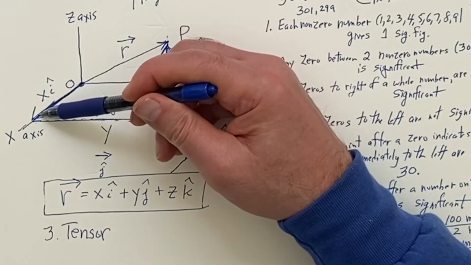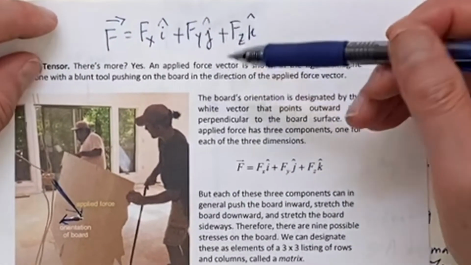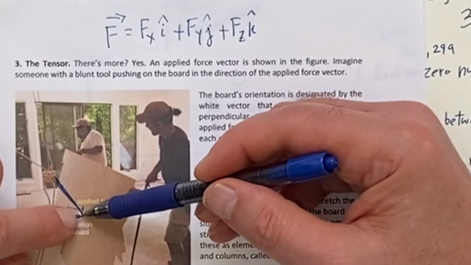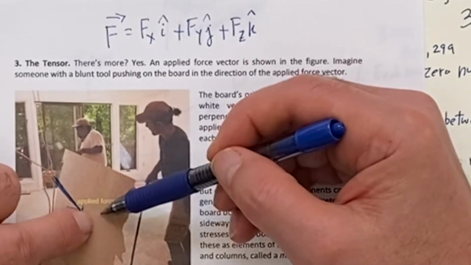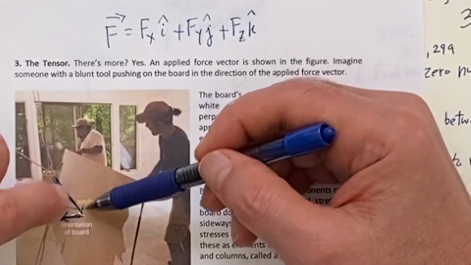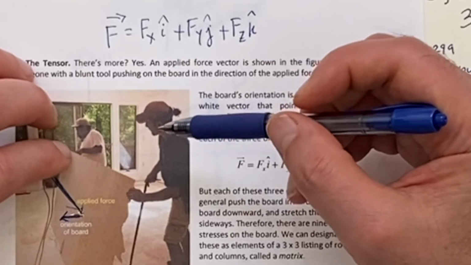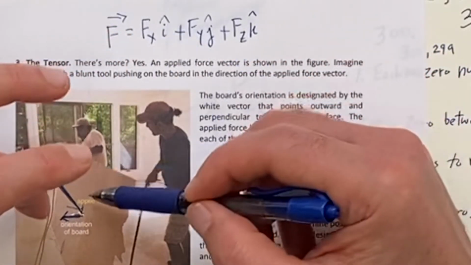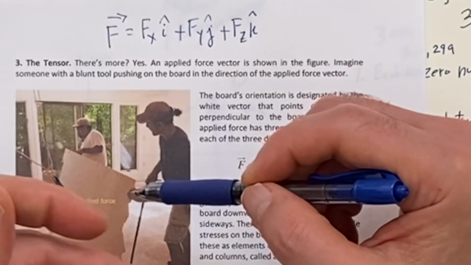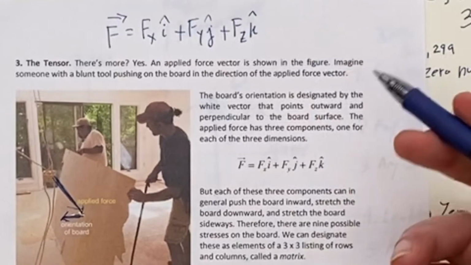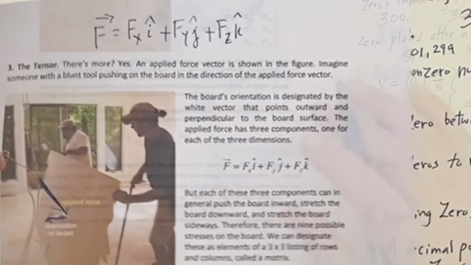The x i hat, the y j hat, and the z k hat. So you got 3 vectors. Now, each of those forces, though, has an ability to push, in general, the board in or to stretch it to the right or stretch it down, right? Like shear forces. So in other words, each of these forces has 3 effects on the board. The inward thing to break it, or to stretch it to break it that way or down. So in that sense, we have 9 components for the stress.